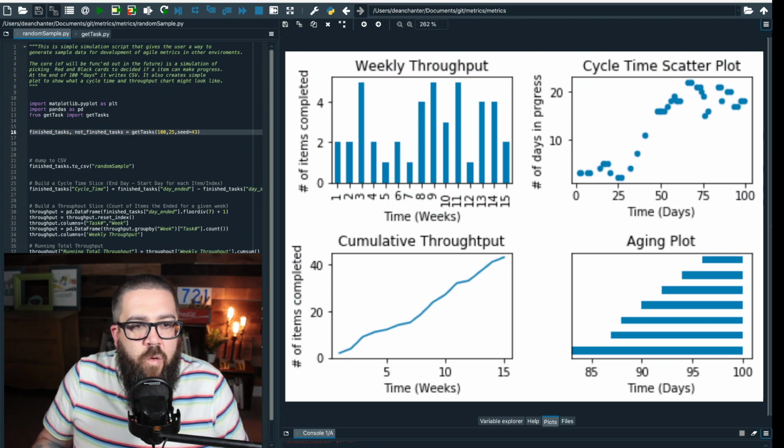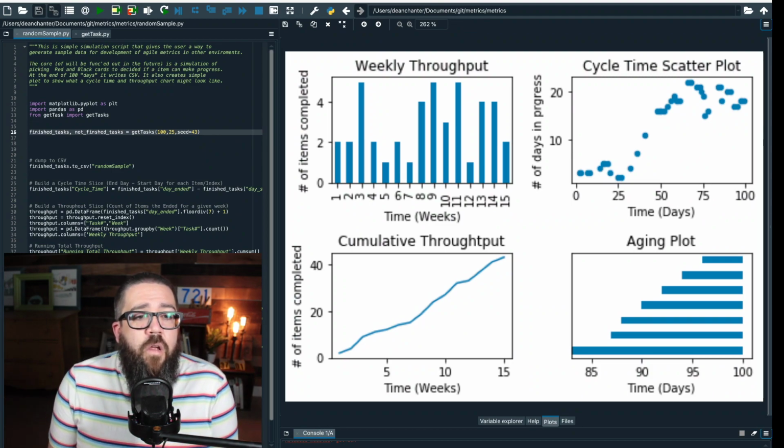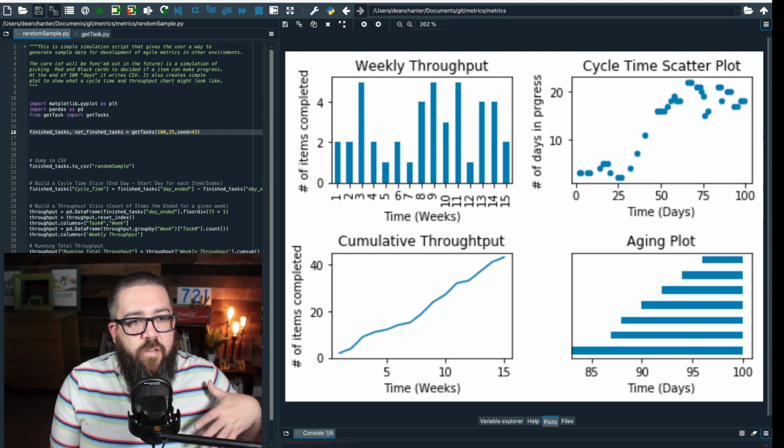In this particular one, what you see here is anywhere from 1 to 5. So not very good, right? It's kind of random, 1 or 5 over 15 weeks. We're not sure if we're going to get 1 thing or 5 things. I hope I get 5 things, but I don't know if I'm going to or not.